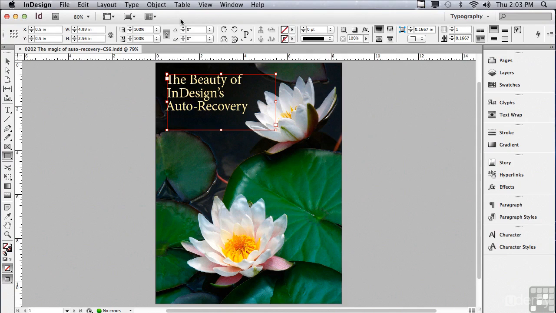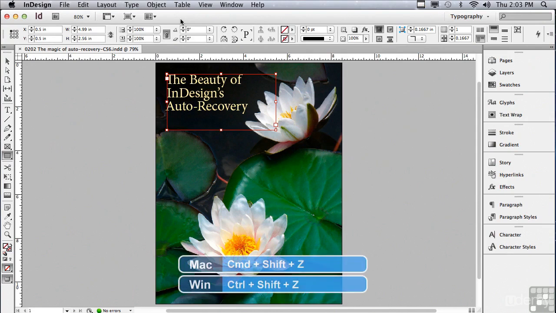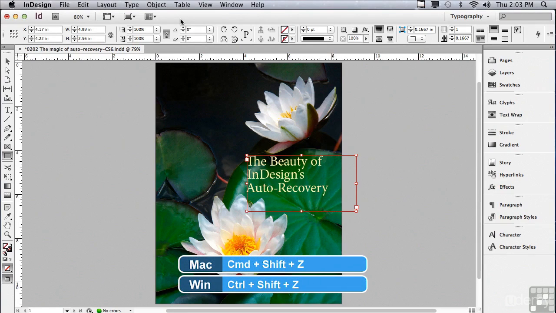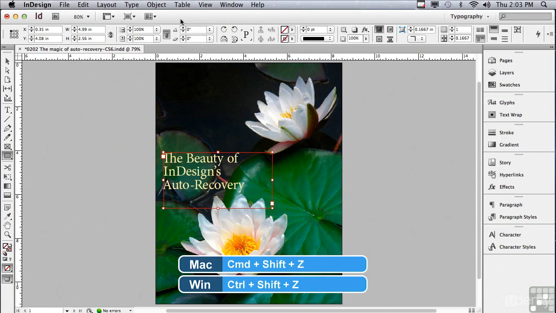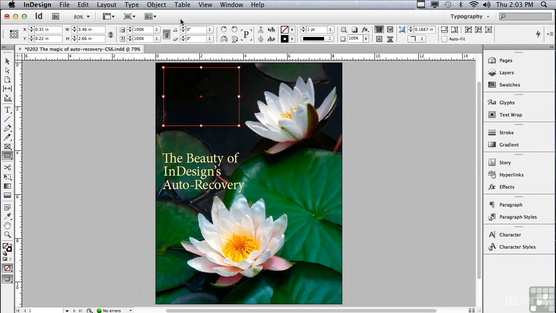So instead of hitting Command-Z or Control-Z, you add a shift to that command. So it's Command-Shift-Z or Control-Shift-Z. And you can see it's moving one step forward every time I press the command. It would do this even if I've saved multiple times between those steps. It's almost as if you're going back in time. But unlike the movie Back to the Future, I know I won't disturb the time-space continuum. At least I hope not.